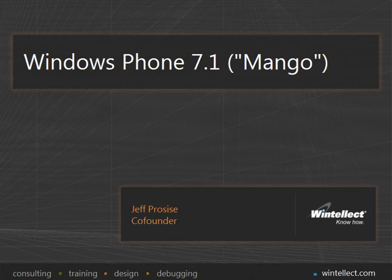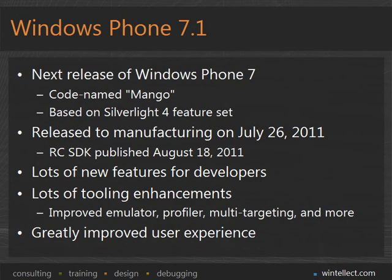Windows Phone, as we know it, is still fairly young, as you're well aware, and some folks at Microsoft have been working very hard in recent months on the next version, which is popularly known by the name Mango, but is officially known as Windows Phone 7.1. I'm particularly excited about this release because it has lots and lots of new stuff in it, not only for consumers but for developers as well. From a consumer standpoint, it's important, if this platform is going to succeed, that the phone have lots of compelling features that would draw users in, and there's certainly no shortage of those in Mango.